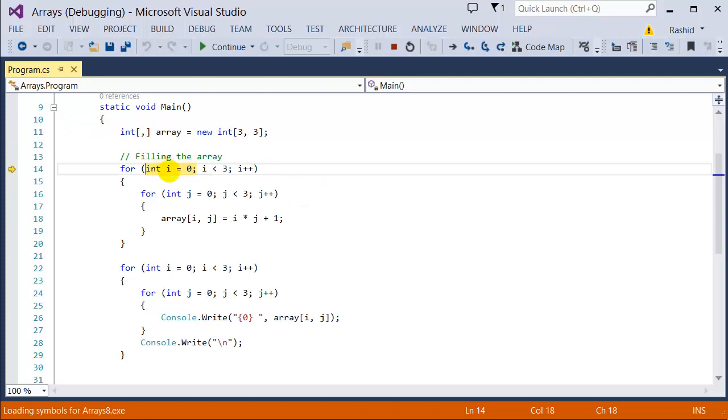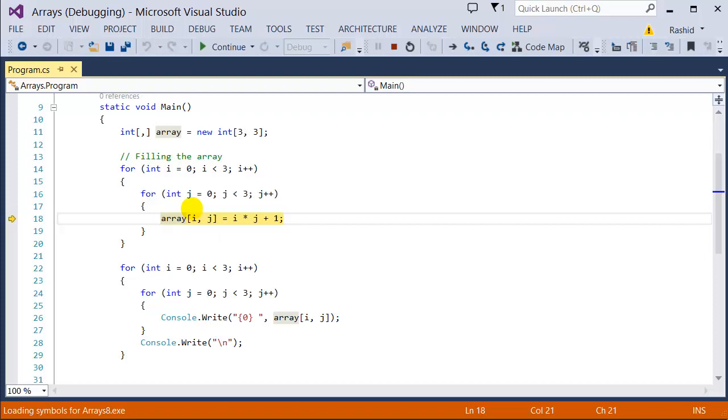Here you have I is 0. Remember, all our arrays are 0, and we move. I is 0, less than 3, yes. We move in here. You open this, and you see it's 0. j is 0. j is less than 3. Yes, it's true. If j is less than 3, what we want the computer to do is to move in here. Now, I, which is 0, and j is 0.